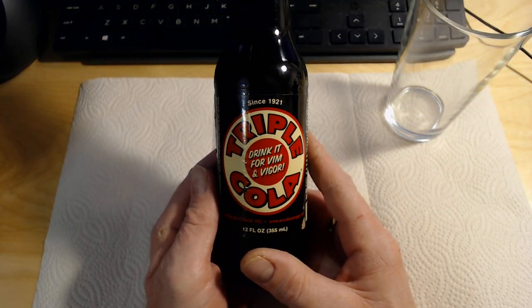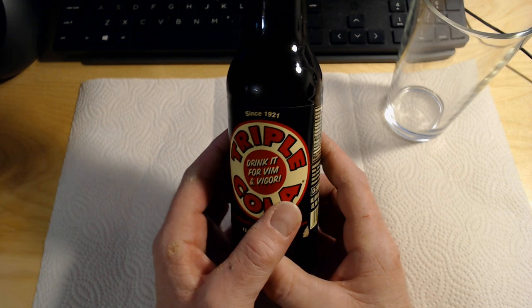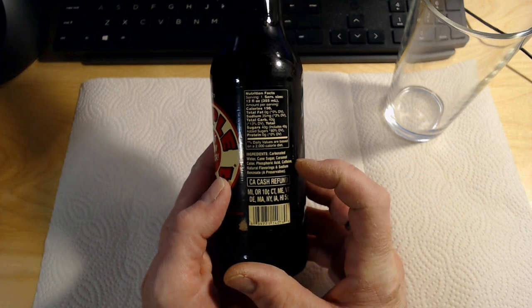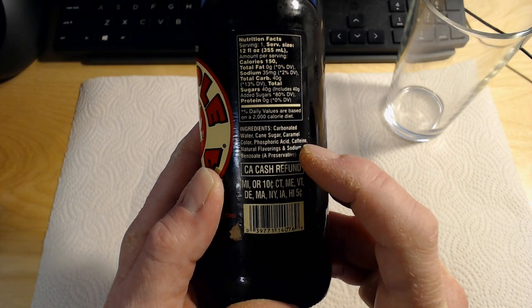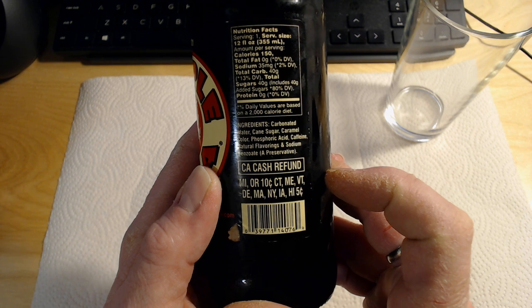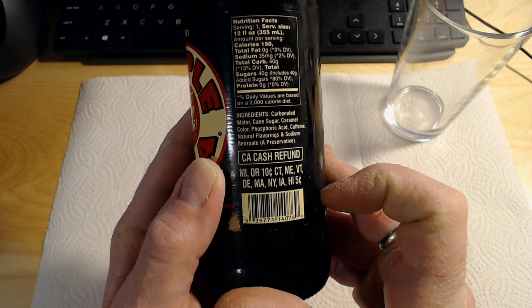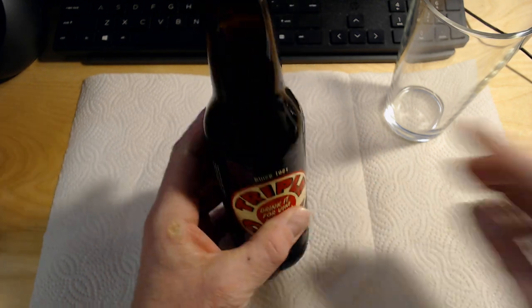This product does not say how much caffeine is in it. I have a pretty high caffeine tolerance, so I am not sure if I'm even going to notice anything. It is listed, as you can see, above the last couple of ingredients, it's not at the end of the ingredients list, so I am hoping for good things. But with that, we are going to go back up top. And here we are.